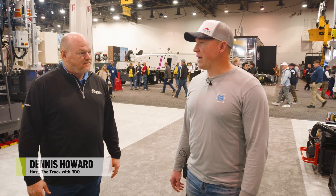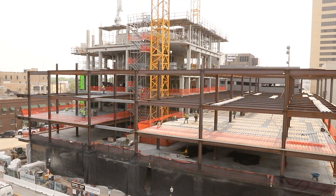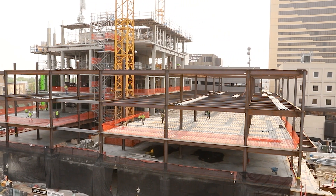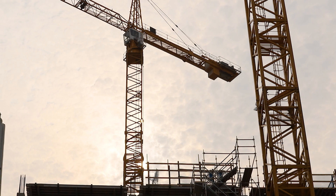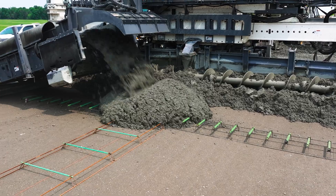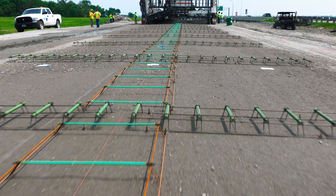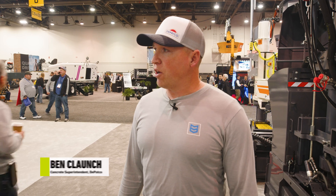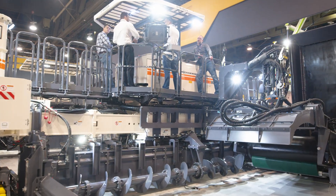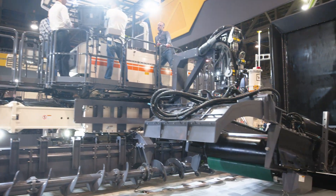I've been in the construction industry for about 18 years. I've got a degree in mechanical engineering but got talked into staying in construction — there's a lot of opportunity there. I've been working a lot of vertical construction, and about five years ago I got into civil heavy highway construction. I worked as a project superintendent for a couple of years, and then PADCO had an opportunity for their concrete division.